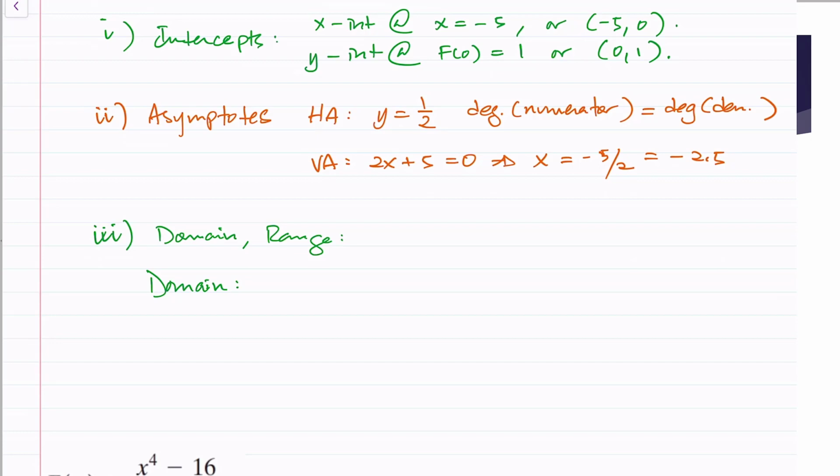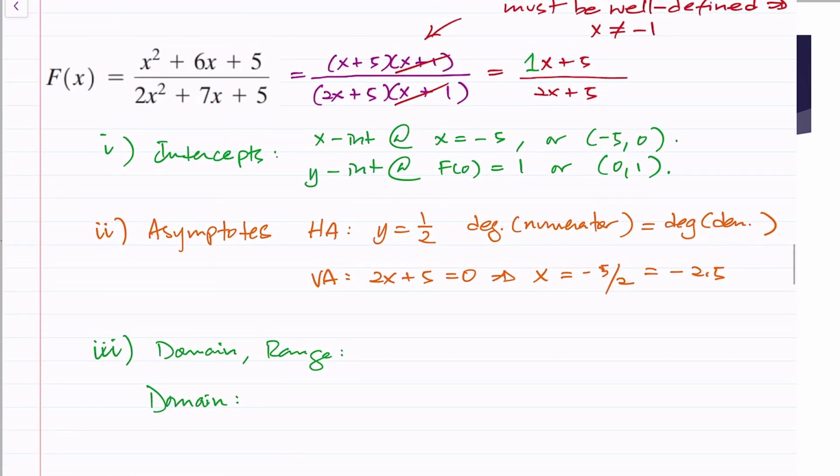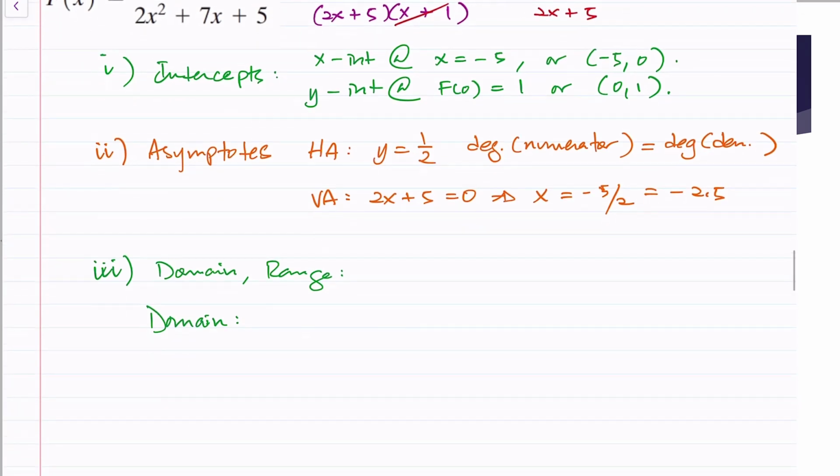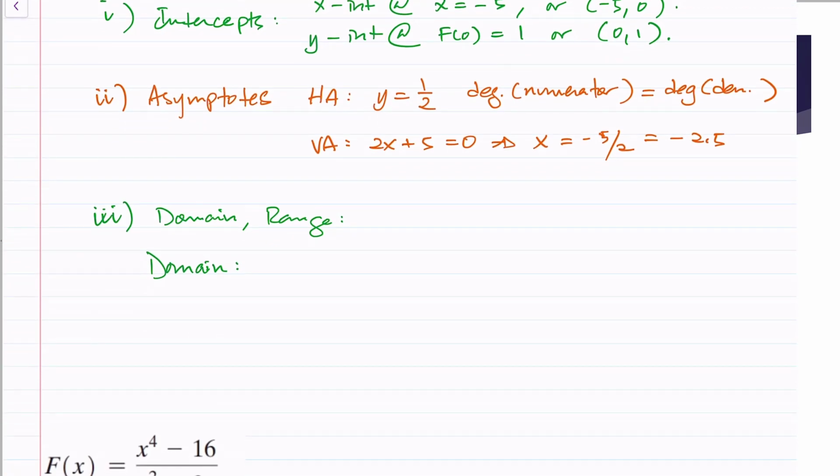Now, we were saying that because of that cancellation that we did at the very beginning, -1 is excluded from the domain. And it is. Even the calculator knows that. You'll see when we graph it. But anyway, we also have to exclude the vertical asymptote, right? Because that's a 0 in the denominator and division by 0 is undefined. So our domain is going to be as follows. You're going to have -infinity to -5/2, round parenthesis, union -5/2 to -1, and then -1 to positive infinity.